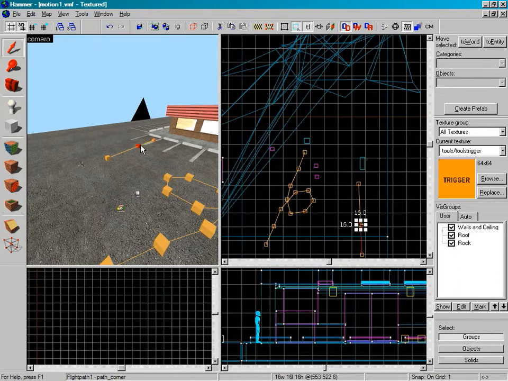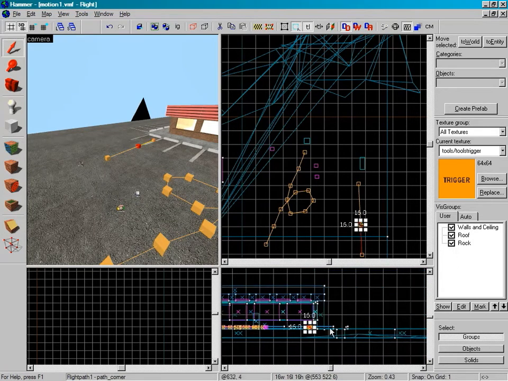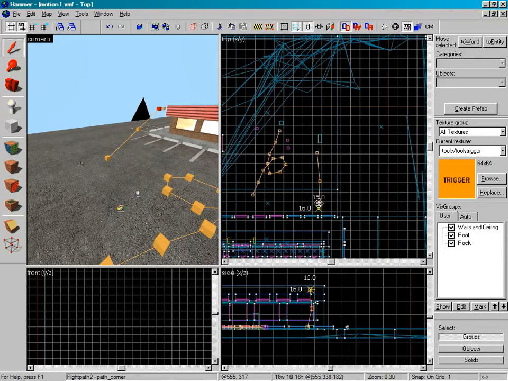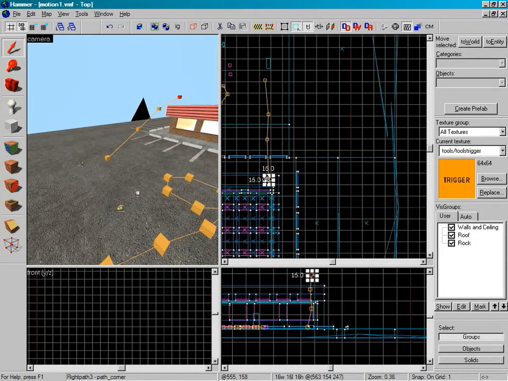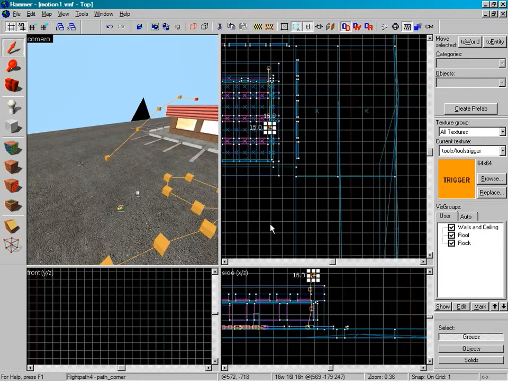And now I'm going to switch to a different view so I can raise it up off the ground. Now I'll just keep making more path corners and adjusting them until I have a good flight path. While I'm doing this, you should know that you can make your seagull walk and hop along the ground using the same method we used for the cop. But in order for it to fly, we have to do things slightly differently, which is the reason for me showing you this in the first place.